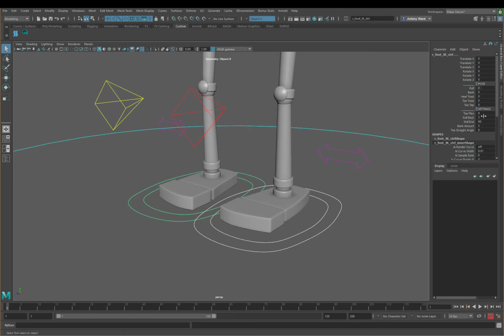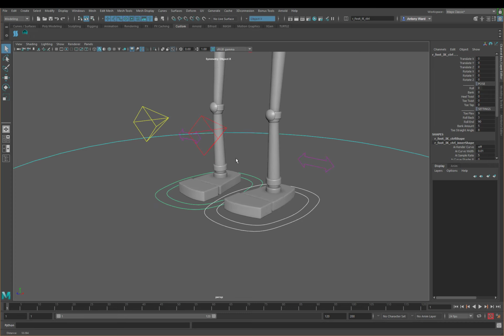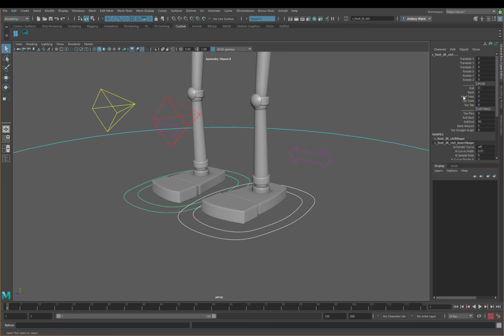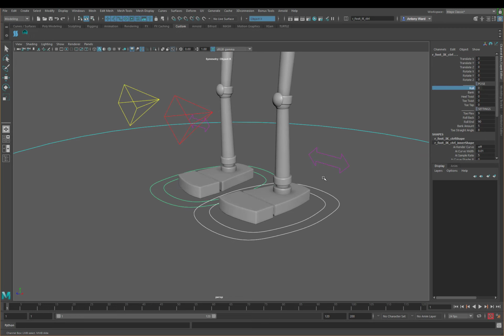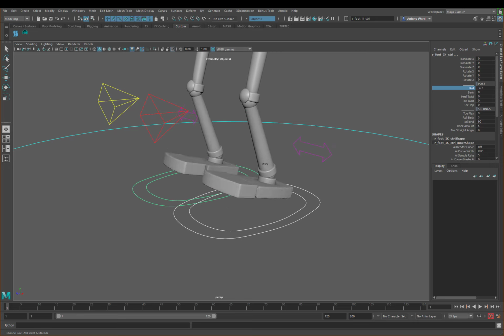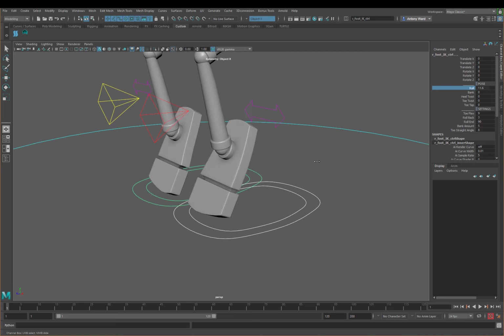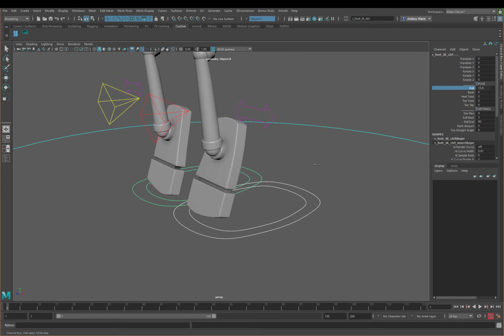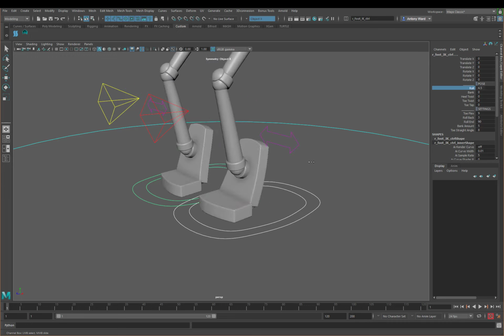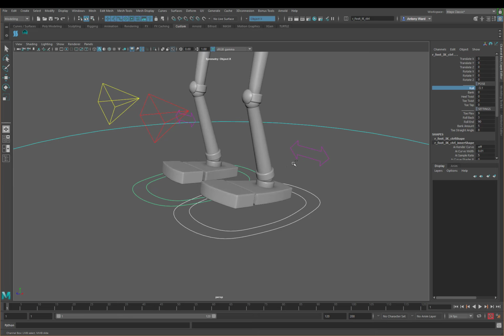I've gone through and tweaked these attributes, the toe flex, rollback, etc., to fit with this particular character. But obviously if you're building this rig for a different type of character, you'll have these all set differently to suit that particular character. But let's just go through. We've got our foot roll, so you go backwards and it goes back on his heel and then down, up and through, like so. So there you've got a nice foot roll just working on one attribute.